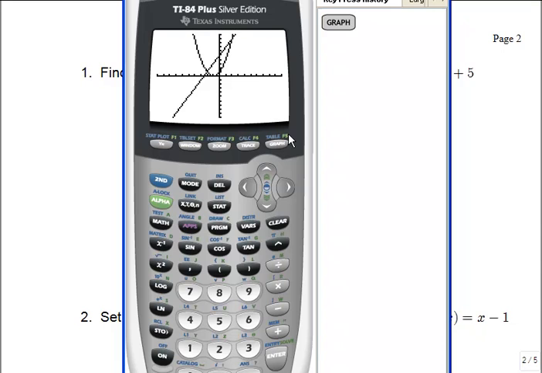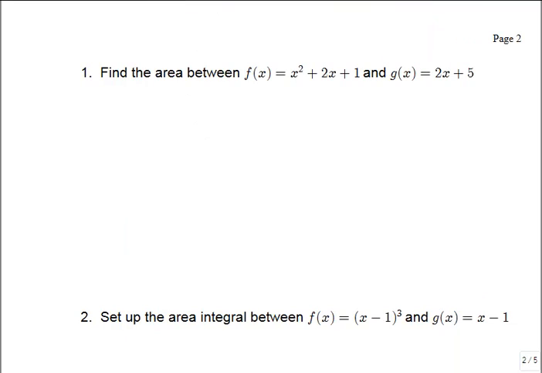We've got a parabola, and then we've got a line. We're going to want to use that region in between, which is kind of this crescent shape right here, and find that area. So if we draw a sketch of that, we're going to have this region right here that we're looking for.